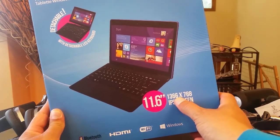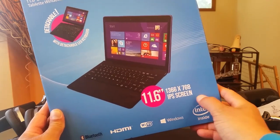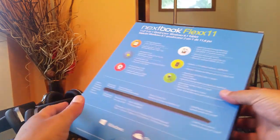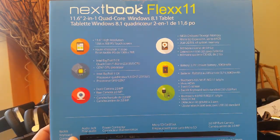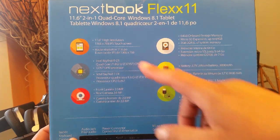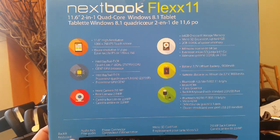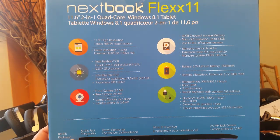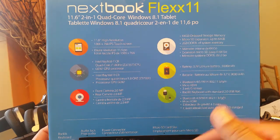Here's the resolution of the screen. 1366 by 768. IPS display and Intel processor. Let's take a look here at the back of the box, and this is where they mention some of the specs. So as I already mentioned, the screen resolution is 1366 by 768 IPS touch screen, Intel Bay Trail quad core 1.8 gigahertz processor. We have a front facing and a rear camera with 2 megapixel both.